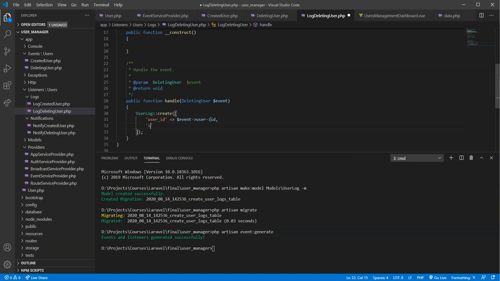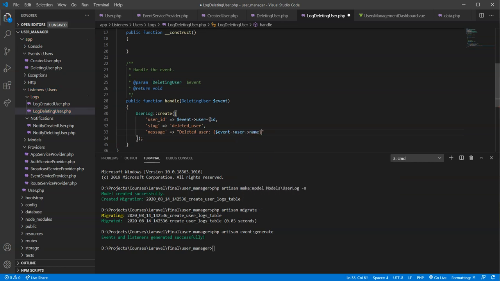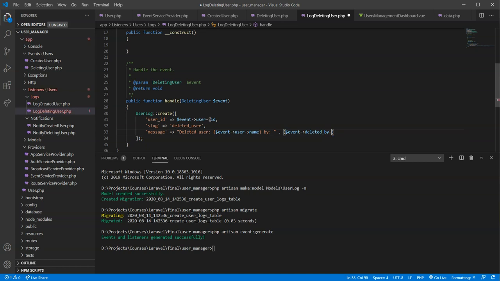And here we're going to create the slug, and the slug is going to be deleted user, then the message is going to be deleted user, and then we can put in the event dash user dash name, by, and we're going to put this in brackets just in case it didn't actually pass through the deleted by, because there wasn't an authenticated user doing this.